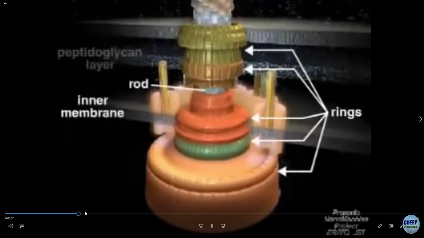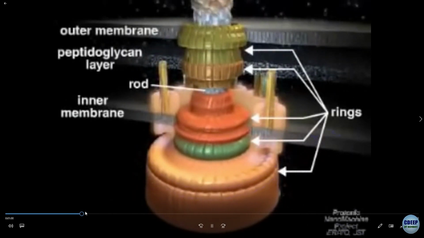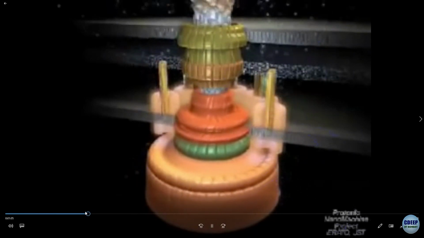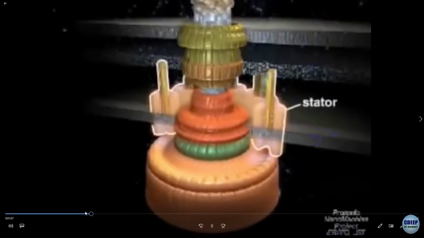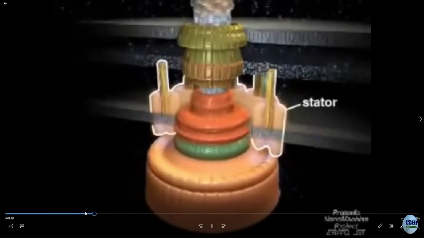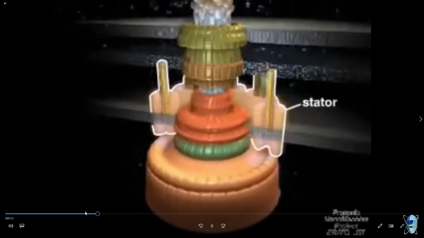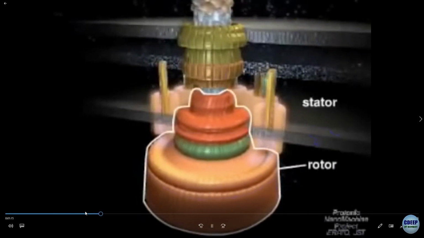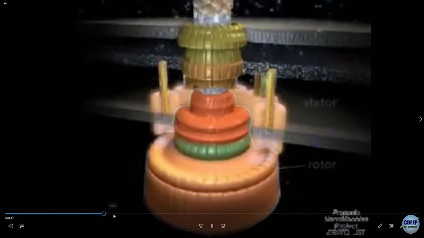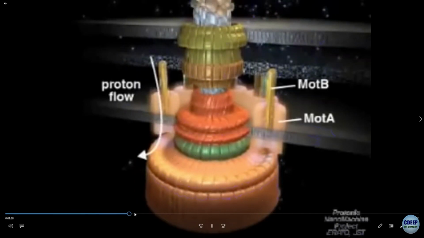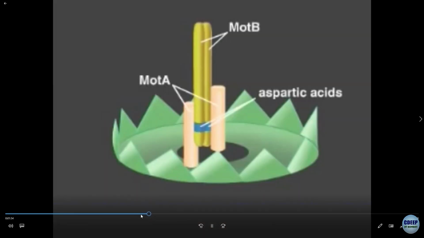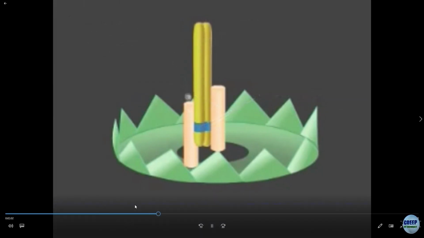It's a very complex protein assembly. It's made up of multiple proteins, each with its own function and so on. But essentially what it does is that it generates a torque, and this torque controls the rotation of this bacterial flagella. And as its name implies, the stator remains stationary, and the rotor rotates. So this is a lot of biology, although the molecular mechanism of rotation is not known. But essentially, the bacteria can control the rotation of this flagella and thereby generate motion.